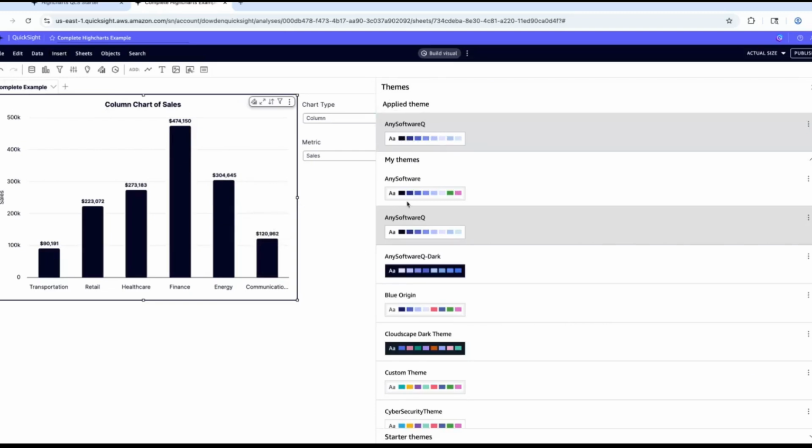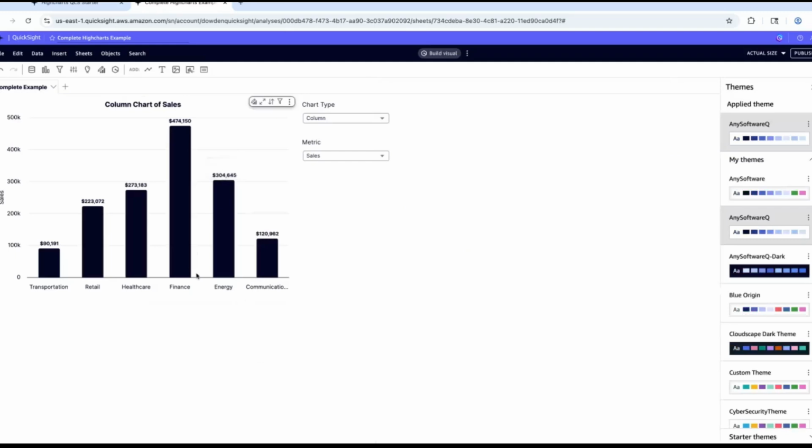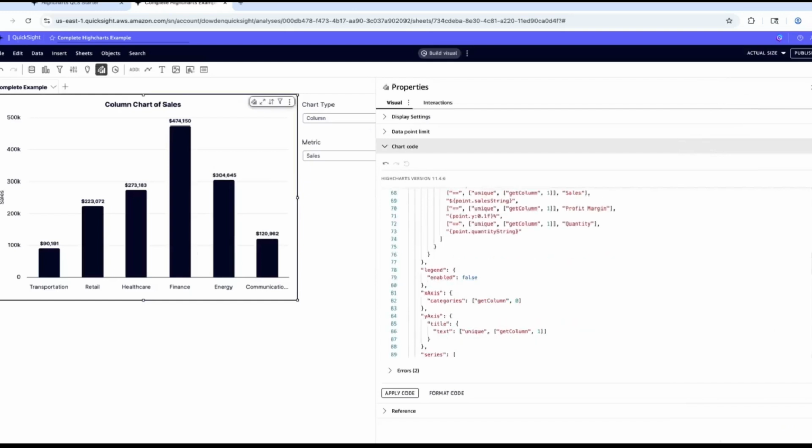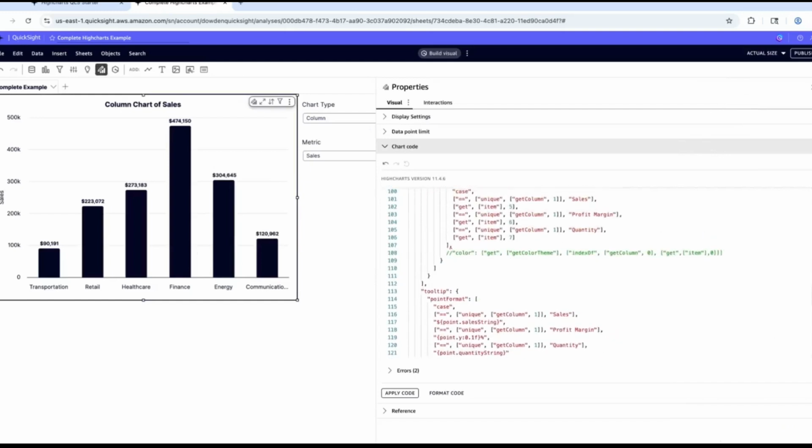However, the way that some charts apply this theme, like column charts, is that the individual bars will all use the first color instead of cycling through each individual color for each bar, like I had formatted here originally. And this is actually true for the native column and bar charts as well, if you've ever used those before. However, we can use the get operation to get different colors based on an index value from our color theme to color these bars as different colors. So just as we did before when mapping our data, we can get individual values from the array of theme colors using get.